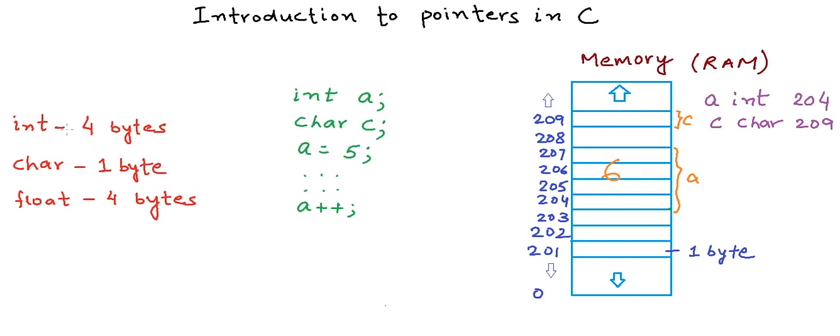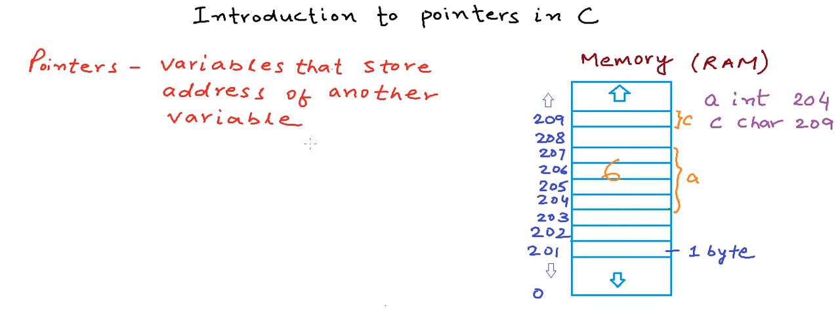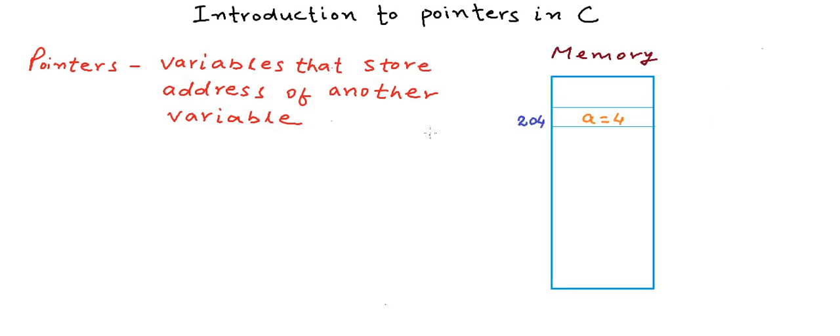Now all of this is really cool, but can we know the address of a variable in our program, or can we operate upon these memory addresses in our program? Well, yes, you can do so in a C or C++ program using the concept of pointers. Pointers are variables that store the address of another variable. And to make you understand this a little better, I'll redraw a couple of these things. Let us say we have a block of 4 bytes at address 204 that stores an integer variable a.